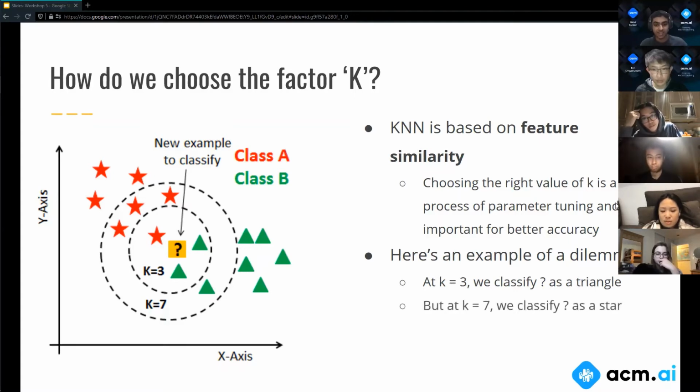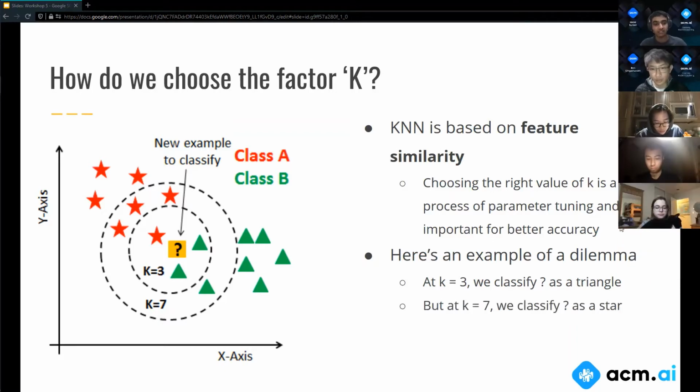But if we make k equals 7, now we have 4 red stars and 3 green triangles. Now 4 is greater than 3, so the question mark is now a red star. You can see how changing the value of k even a little bit can change how we classify our question mark point.